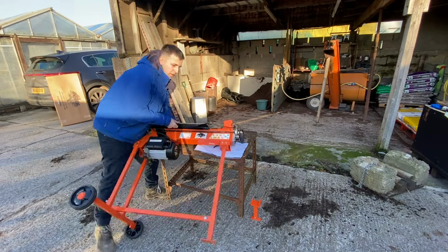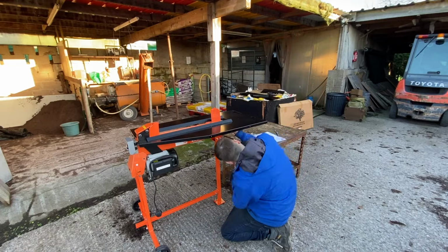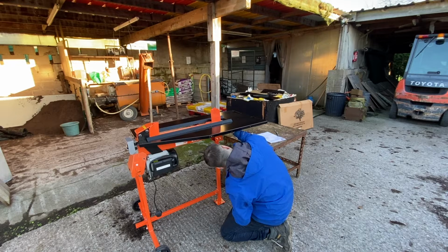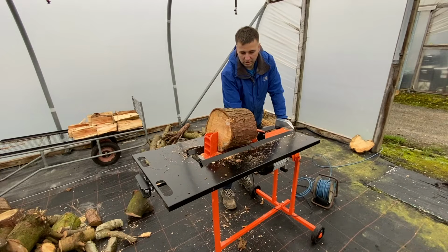As mentioned, I also have the workbench, which I didn't think I would actually need, but what a difference this workbench actually makes. If I was to buy a log splitter again, I would certainly be making sure that it did include a workbench. It really is worth the extra I actually paid for it.